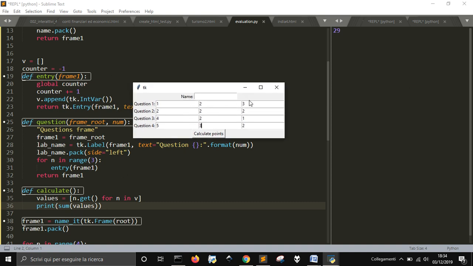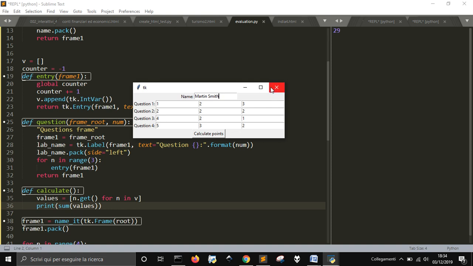We want to choose from each one of these the numbers without having to write. We're going to check some list or option menu value, something like this.